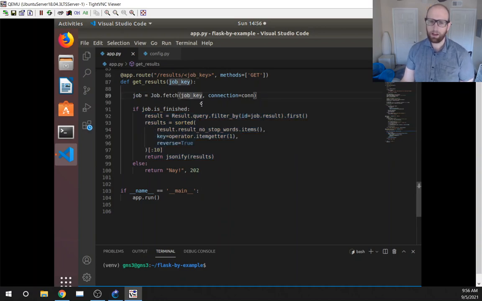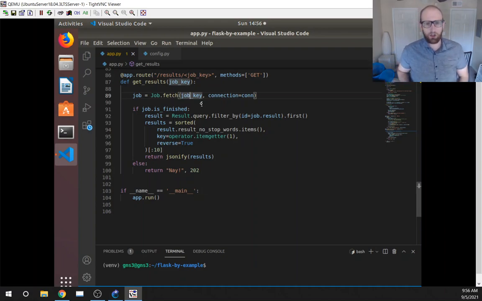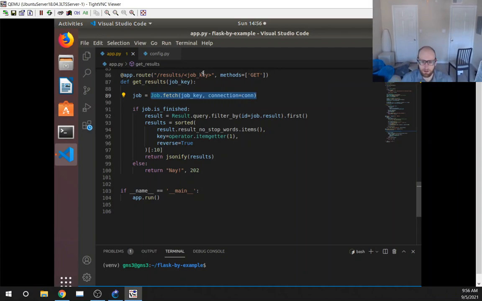And in fact, it seems even more of a problem than it just not having a chance to finish. It's stuck in queued. So this is actually returning results before the job even starts, not just before it's finished, before it even starts.